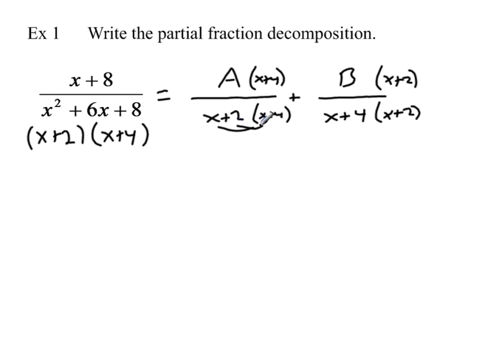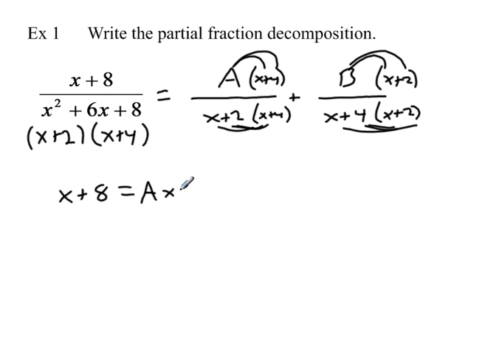Now, if we multiply on the bottom, we know what we're going to get, so let's not even bother doing that. Let's just focus on taking care of what's on top. And in fact, when we compare what's over here on the right side of the equal sign to what's here, we know what's going to be on the bottom, x squared plus 6x plus 8. So we can disregard all of that. Let's just focus on what's on top. Here's what we get. X plus 8 we had on top of that first fraction equals, if we distribute this, we get Ax plus 4A plus, distributing again, gives us Bx plus 2B.